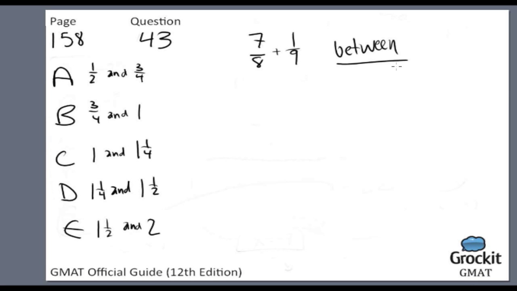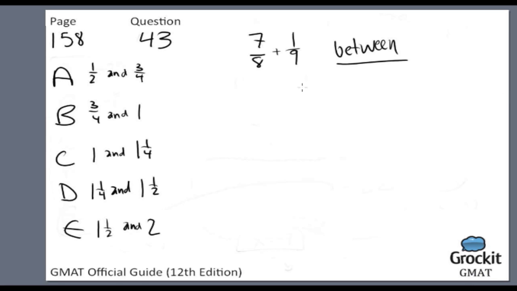It's an important word on the GMAT in general. So between, unless it says between x and y inclusive, you cannot include the two endpoints in the statement. So whatever the answer is, out of our A, B, C, D, E, this sum needs to be less than the big number and larger than the small number. Now, obviously, eighths and ninths are not part of this equation at all. We have everything in either whole numbers or halves and quarters. So eighths might get us somewhere, but ninths definitely don't. So it calls for a little estimation on our part.